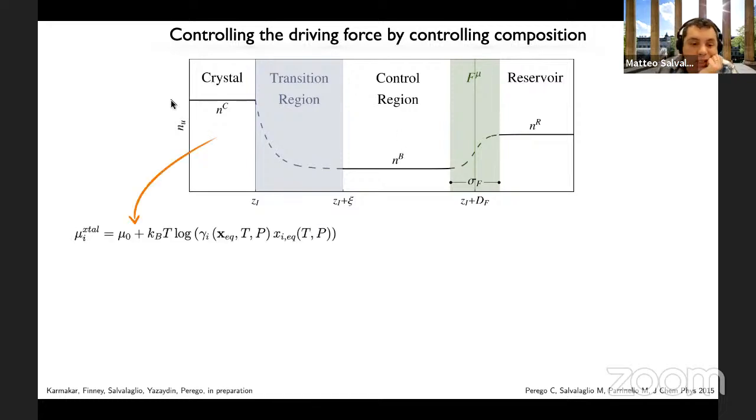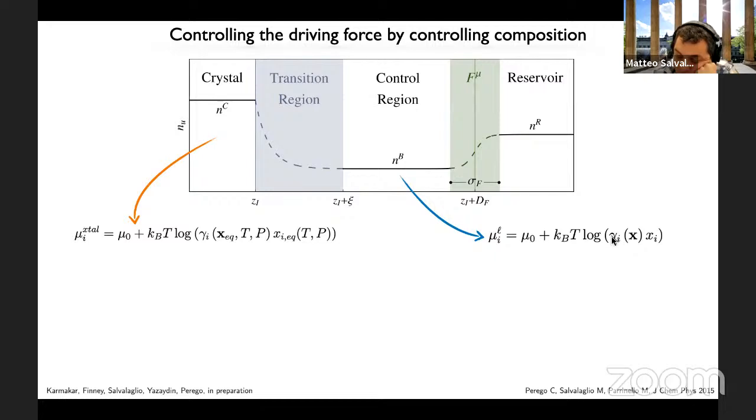So if you write the chemical potential of the crystal without entering into the details, the point is that the chemical potential of the crystal will depend on the solubility of the material that forms this crystal at a certain temperature and pressure, and so it's independent of the composition in the system's bulk. However, the chemical potential of the liquid bulk will depend crucially on the activity of the species that is being removed from the simulation. The activity is a function of the composition.